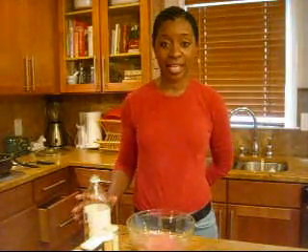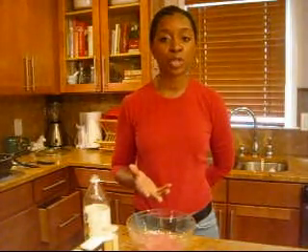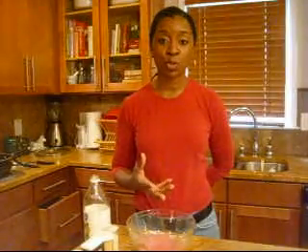Now we're going to make fried steak. You can use whichever cut of steak you and your family feel comfortable with. Some people choose a London broil, which is a tougher cut. Some people like to use ground beef, the kind people would use for hamburger. I'm using I've ground, so that's what my family prefers.